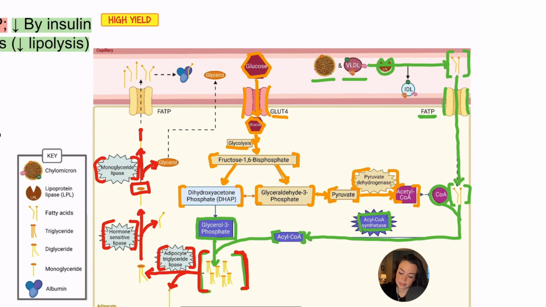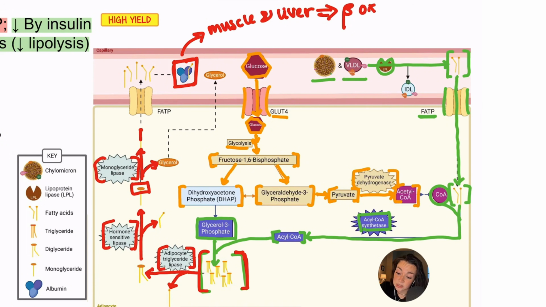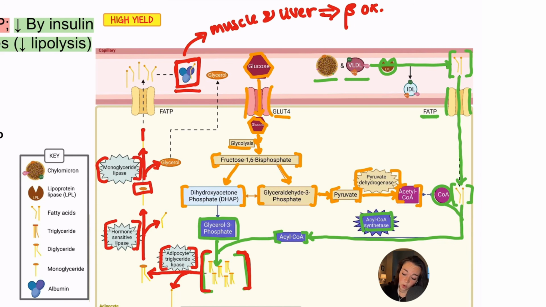with another fatty acid. And all those fatty acids that we liberated can all go out into the bloodstream, again, via that FATP. Those fatty acids in the blood will bind to albumin, which is their carrier. And those can go off to the muscle and the liver for beta oxidation. And we'll talk about beta oxidation in an upcoming video, but that's basically how we actually get ATP energy from these fatty acids. And that beta oxidation can also happen with all of these fatty acids that are here within the adipocytes.